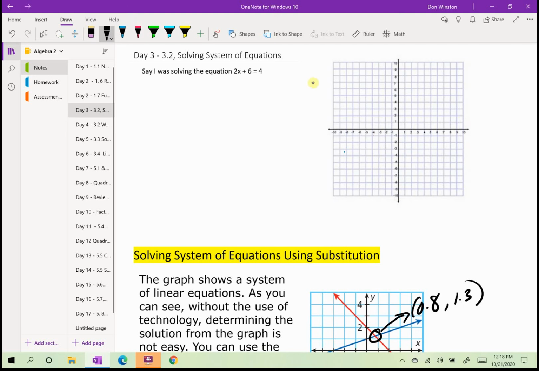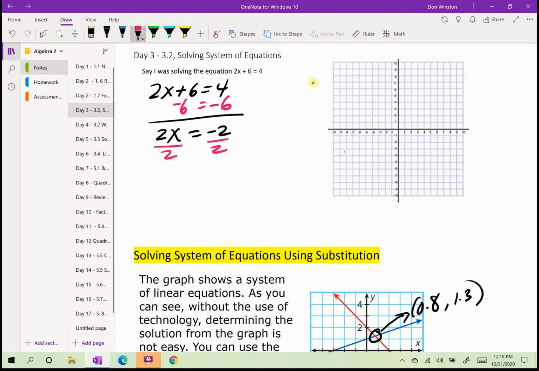So, things you may have done before: we have an algebraic expression, 2x plus 6 is equal to 4. So how do you solve that? Well, you would subtract 6 from both sides. This should be quite familiar to you. And so we would get 2x is equal to negative 2. And then finally we would divide by 2 and we would get x is equal to negative 1. Okay. So when x is equal to negative 1, 2x plus 6 will equal 4.